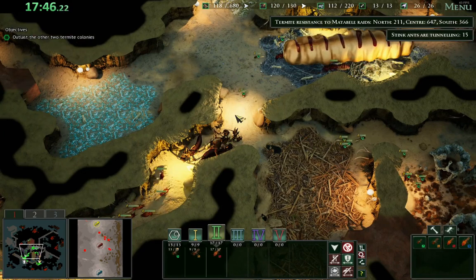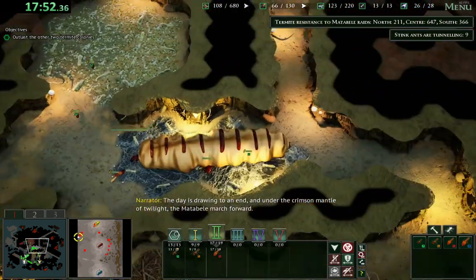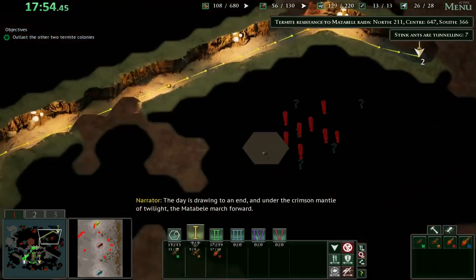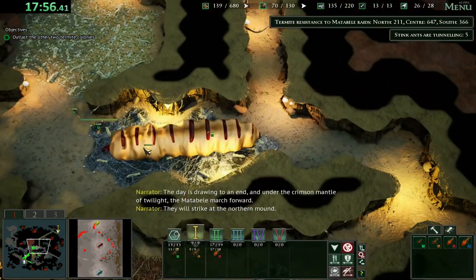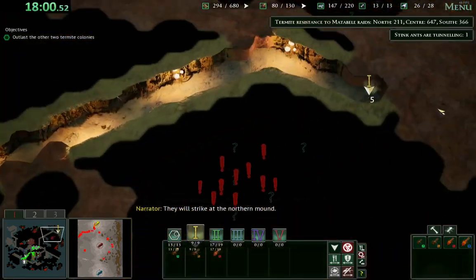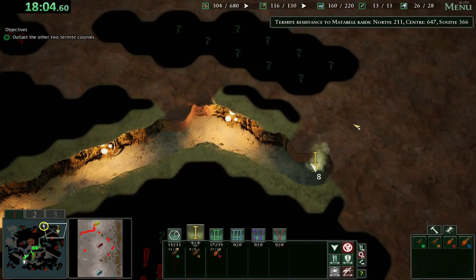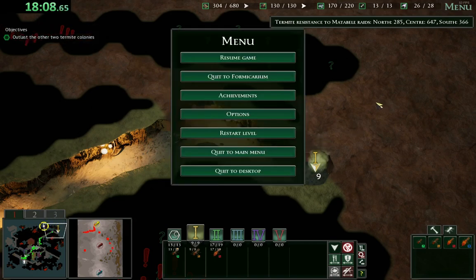So the next thing that's going to happen is cooldown and stink ants. So these stink ants are tunneling. So here's my solution for dealing with stink ants. Human sacrifice. Or termite sacrifice. Insect sacrifice, whatever. So I mentioned that the matabele sometimes will... Hang on, let me pause for a second. I mentioned that the matabele will sometimes bring termite corpses back for food. Stink ants do that too.